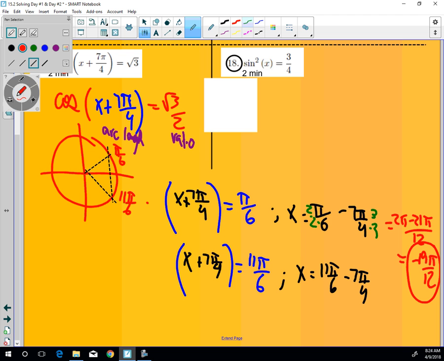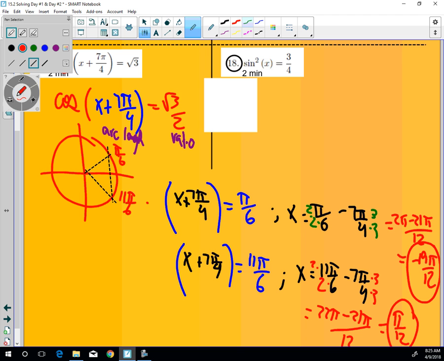And then the other one, 2, 2, 3, 3. Now you're going to have 22 pi minus 21 pi over 12, which is 1 pi over 12. So those are your two answers for solving that. Now, a lot of people would look at those and run for the hills, but if you think about covering it up, it seems easy now, doesn't it?